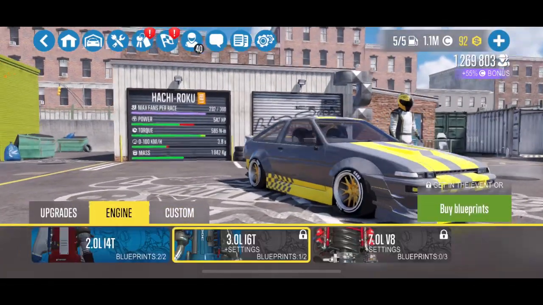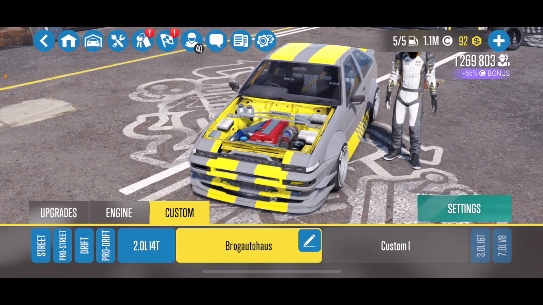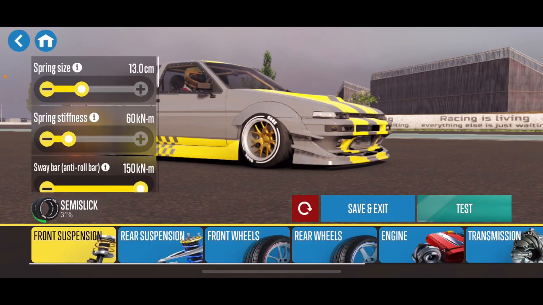We do have this at a Pro Drift 3, which is required in order to have an engine swap, and I do have the 2.0 i4 Turbo engine swap for it, which is the SR20, and you will be able to get this tune in the tuning workshop under BrogAutohaus. It is listed already when this video is live. If you don't want to pay for it, you can certainly copy over the settings that I have on here, and we'll go through those real quick.